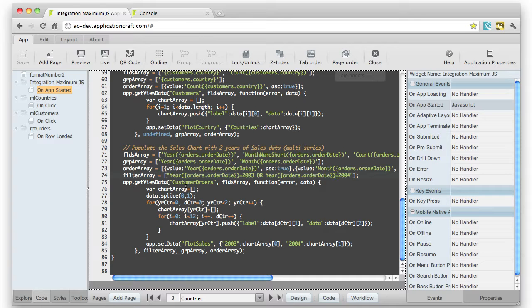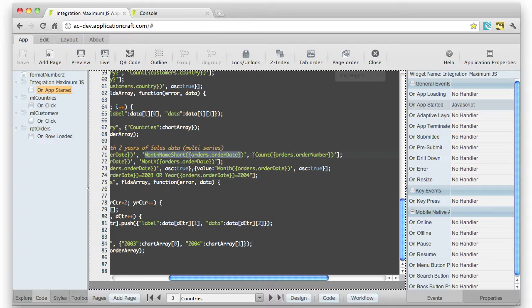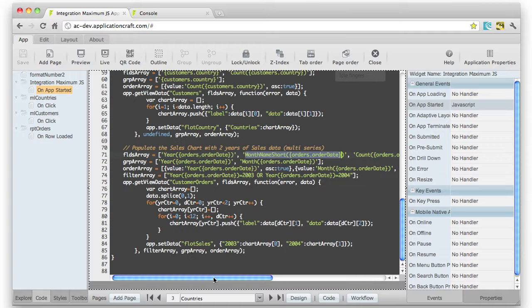So again, it's exactly the same structure. We're calling now though customer orders. You can see here that the fields that are being returned are a little bit more interesting. We've got some functions being embedded in here: the year, the short month name, and then the count. And those are the things that populate the different components inside our mobile list. Here's the grouping. We're grouping by year and then by month. We're making sure that it comes back in order of year and month.